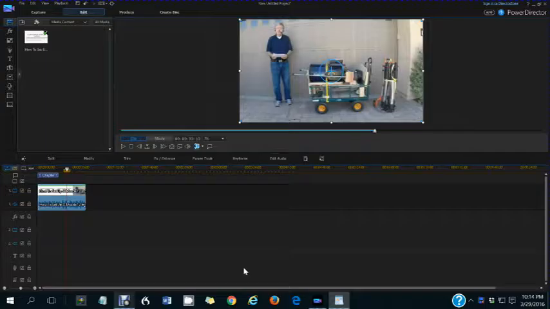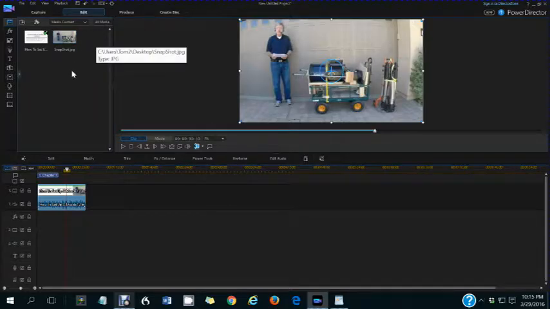Before showing how to insert and narrate a photo, I want to describe the PowerDirector Snapshot feature, which extracts a photo from a video you're editing. I've opened PowerDirector with another video for this demo, and I've positioned the time marker where I want to take the snapshot. All you do to take a snapshot is click this little picture of a camera. What it does is take this picture and save it in the editor and on your desktop or on your output file, wherever you've defined that output file.